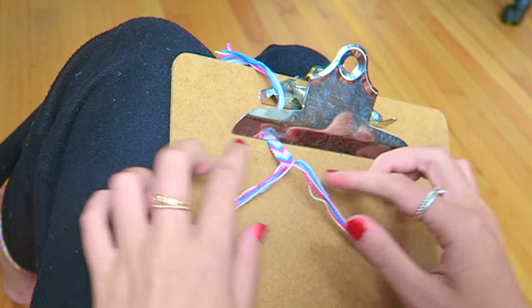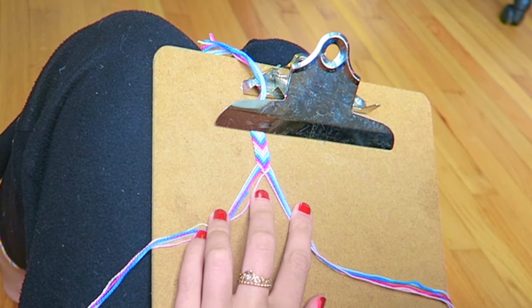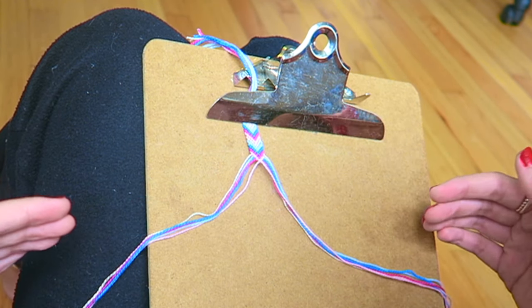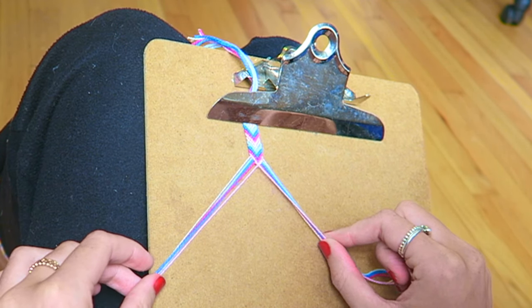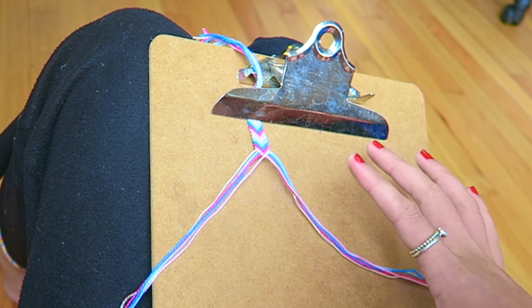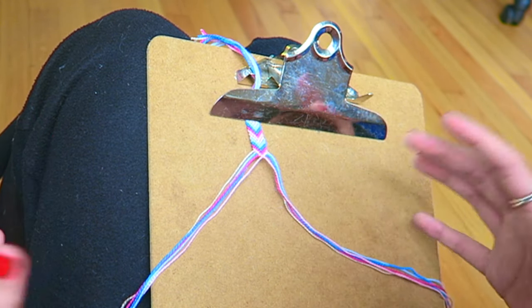So again, with this bracelet, you just complete row after row until your bracelet's long enough that it'll fit around your wrist. This is another bracelet that I actually prefer a little bit thicker. I did this one with 10 strands. I do prefer them with 20, but just for the simplicity of the video, I didn't want too many strings going on at once. So that's just something to note for yourself, this would look a lot better were it a larger size bracelet.